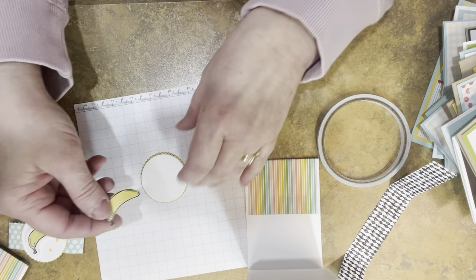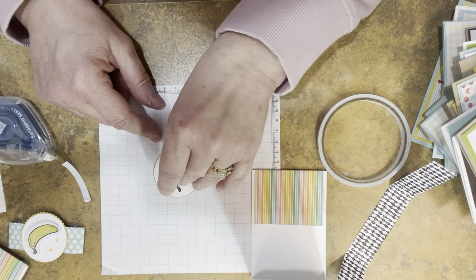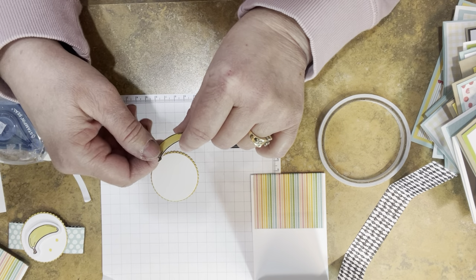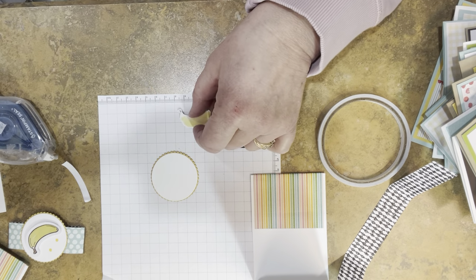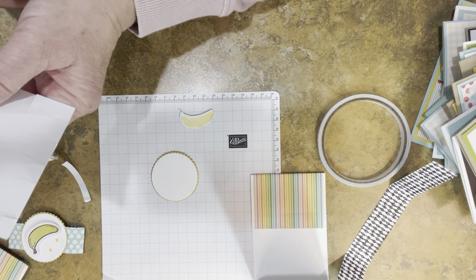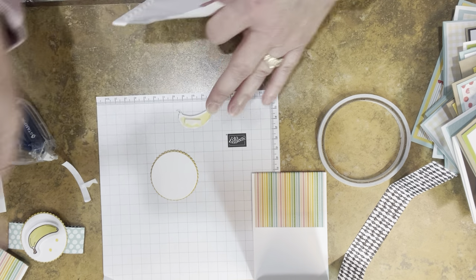So the neat part was, remember, we have that, and it has a little spot of red. Shoot, I don't know where that came from. I just stamped an extra one with the set that's left over. That's what's cool. If you really like these cards, you can keep making them. So I just stamped another banana, and we're just gonna stick it down on the back of our circle.